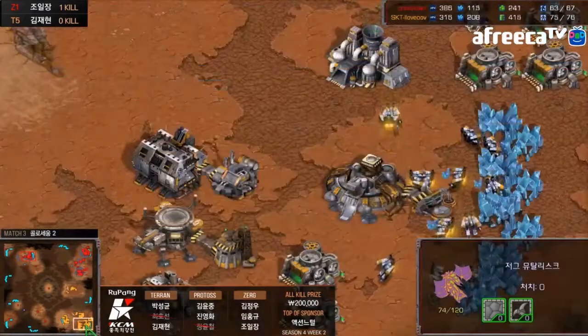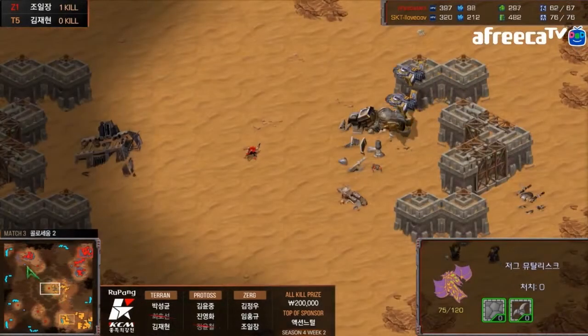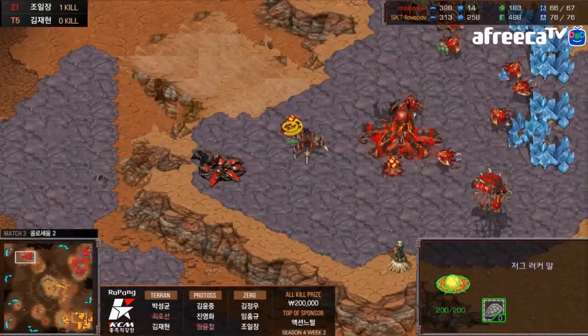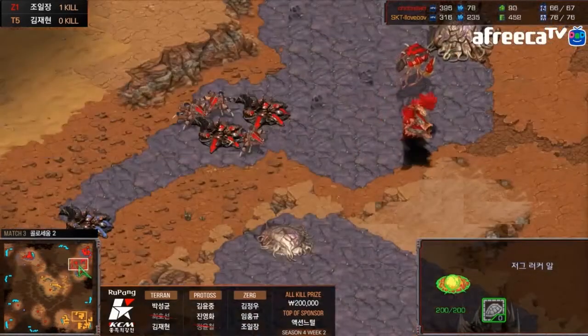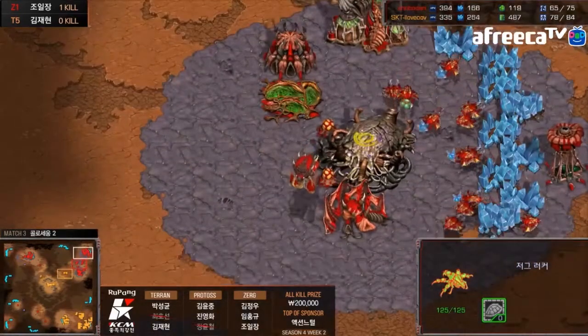Wow, that micro was actually insane. It's insanely hard to micro Valkyries so they do max damage, but it looks like Shinee really has it down. He really knows how to play it correctly. So really cool stuff to see.